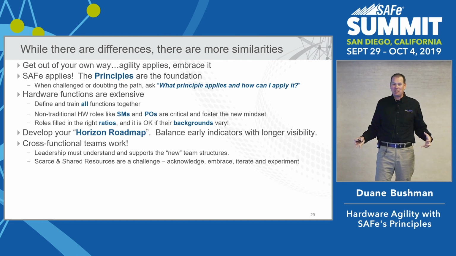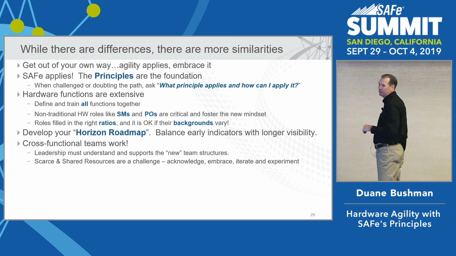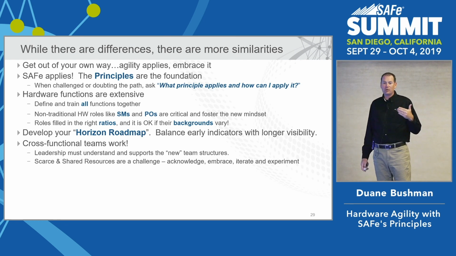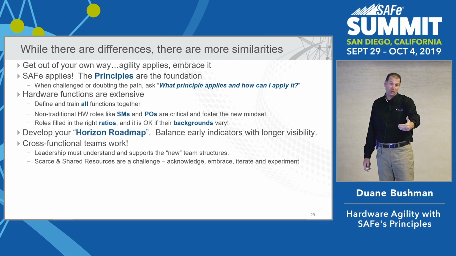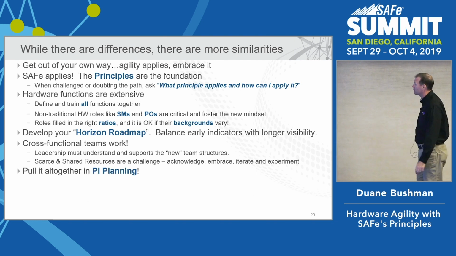I wish I had the graphic Dean did this morning. That was awesome when he blew up the structure, right? Because that's what we're looking at, is how do we go through and do that. And that includes our scarce and our shared resources, because we have a lot of those, right? So let's make sure we understand that that's how it goes through and works.